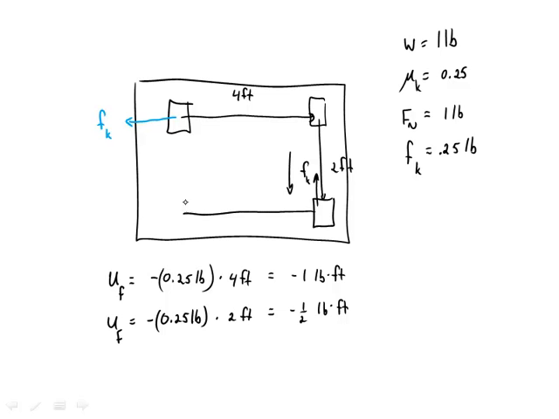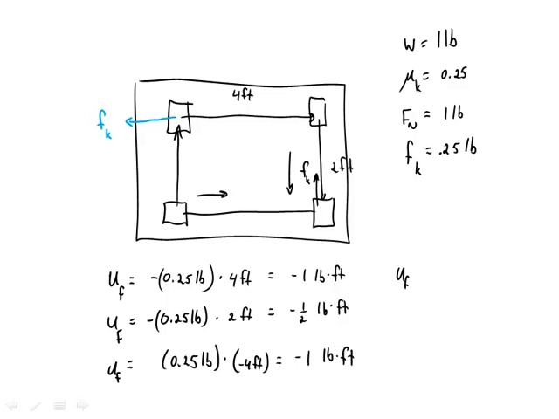We'll move it back in this direction. That's 4 feet again. The frictional work is equal to minus 0.25 pounds. Actually, let me do it this way. Let me say plus. The work due to friction is plus 0.25 pounds because the force is to the right. The displacement is to the left, negative 4 feet. And I get negative 1 pound-feet. Finally, I'm going to move up. In that scenario, the frictional force is down, the displacement is up, and you can see I'm going to get minus 1/2 pound-feet, just like I did in this part of the path.